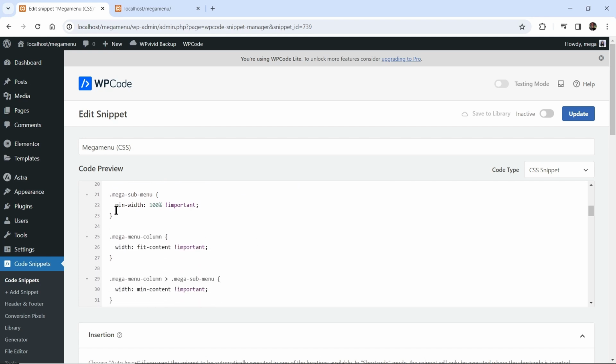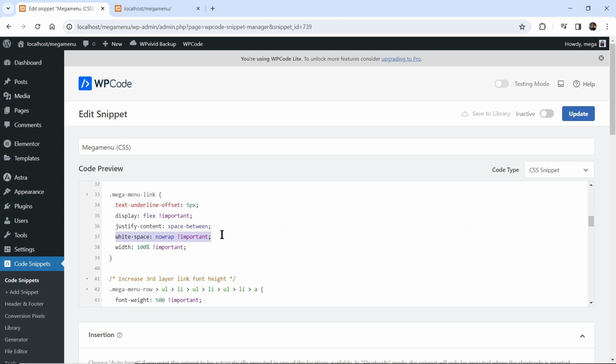And for some of the menus, the layer 2 doesn't take the entire width, so I'm making sure they take the full width. Some of the layer 3 and layer 4 take too much space, so I'm giving them fit-content and min-content, so they take only the space needed. And sometimes the text wraps, so I'm using white-space: nowrap.